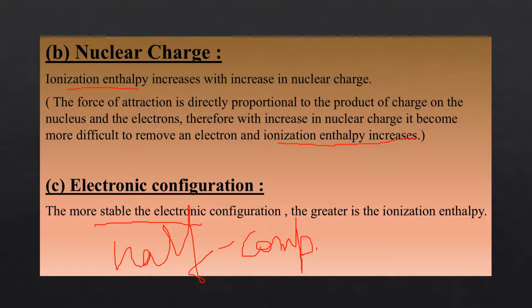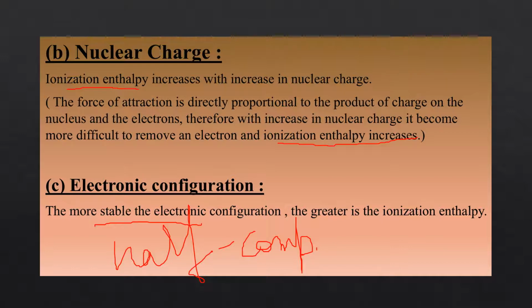और अगर वो स्टेबल कॉन्फ़िगरेशन है तो हमें ज़्यादा अमाउंट में एनर्जी की रिक्वायरमेंट होगी हाफ फिल्ड एंड कंप्लीटली फिल्ड ऑर्बिटल से इलेक्ट्रॉन्स को रिमूव करने में. Now suppose in case of p subshell there are 3 orbitals, and for half filled p orbital there will be 3 p electrons. There will be 3 electrons in p subshell. So to remove these 3 electrons, because it is half filled, to remove these electrons from any of the atom, it is difficult to release because a high amount of energy is required because it is a stable configuration.